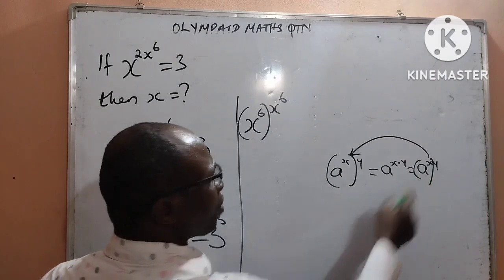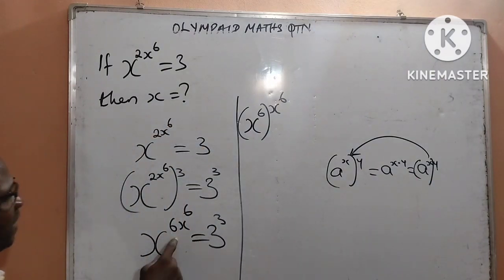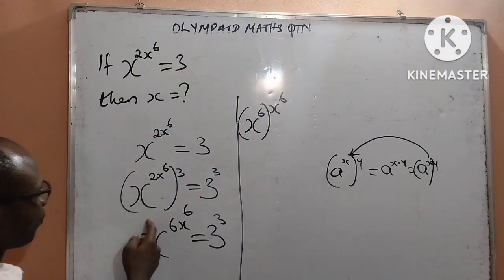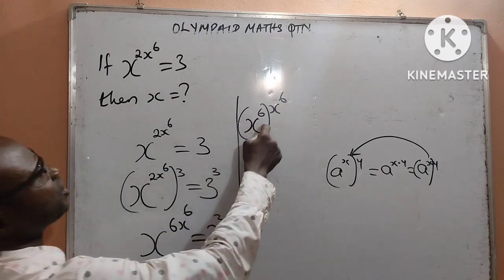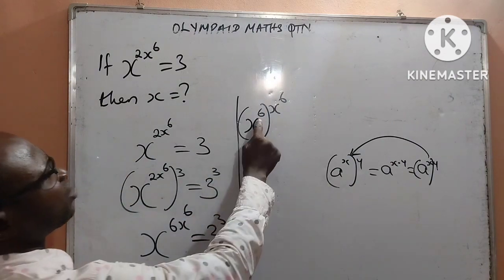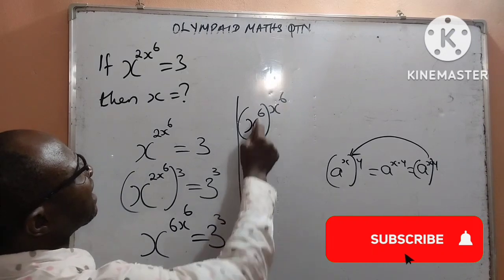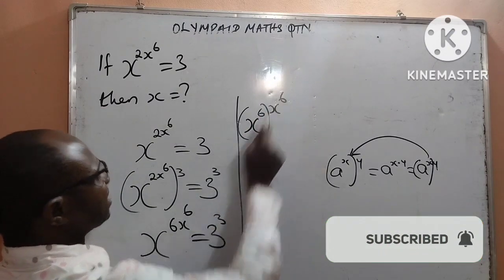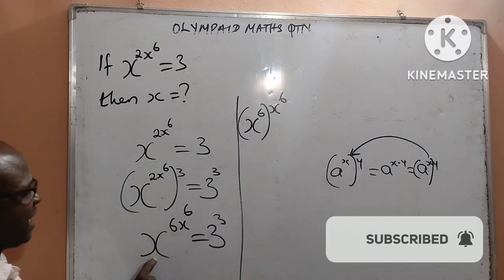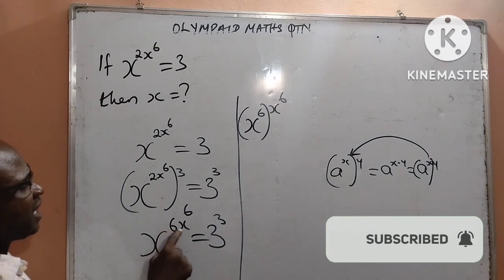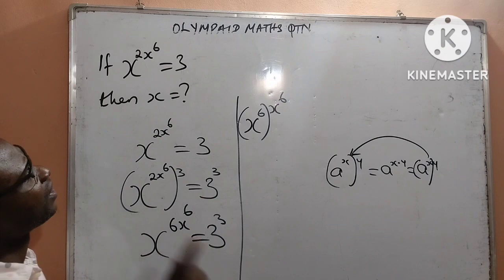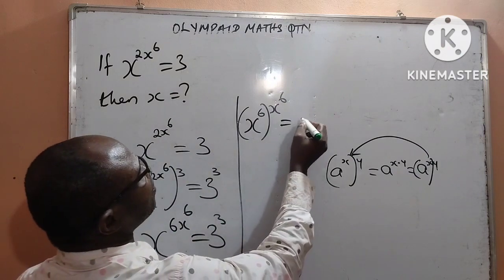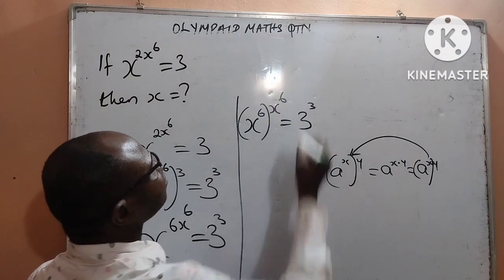That they are equal. So I came to this place and did the same thing by putting the first part into the bracket because they are commutative. They can multiply. If I multiply 6 by x to the power 6, it will still give me back my x to the power of 6 times x to the power of 6. Now, it is still equal to my 3 to the power 3.